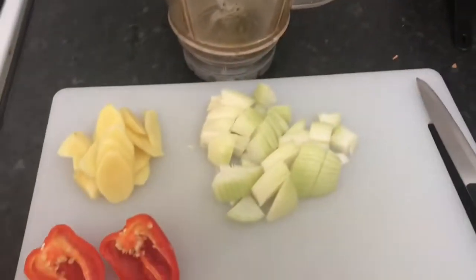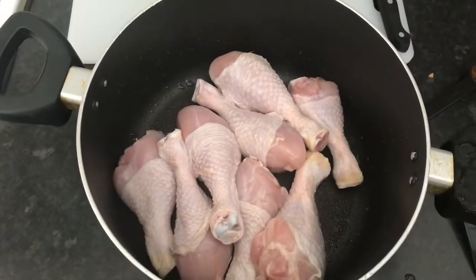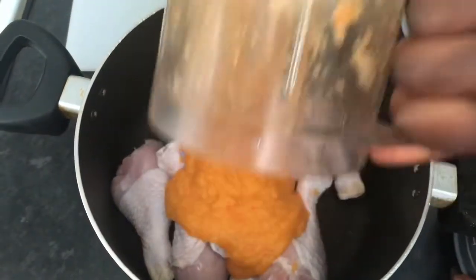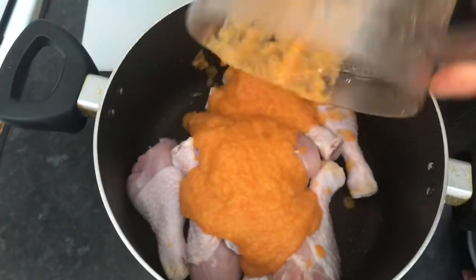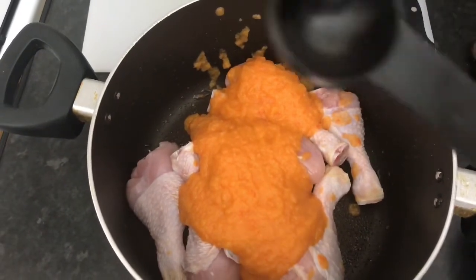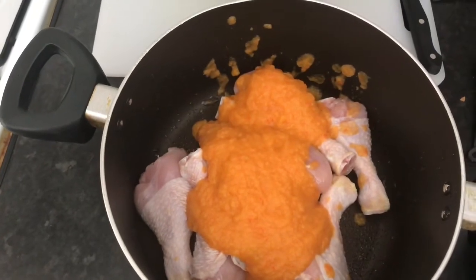So after I'm done with all of that, I cut up all the onion, garlic and pepper, then I blend it all together. I add that to my chicken, and then after all of that, I'm going to add my seasonings. I'm going to show you the measurements and all the seasonings I'm using, so keep watching.